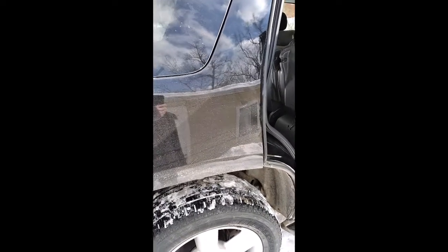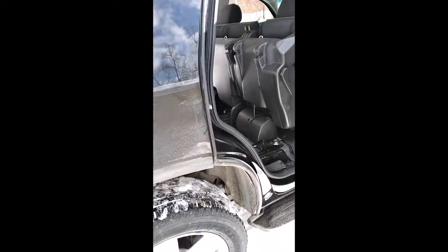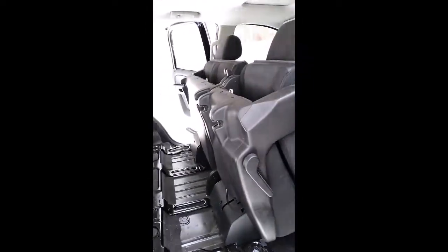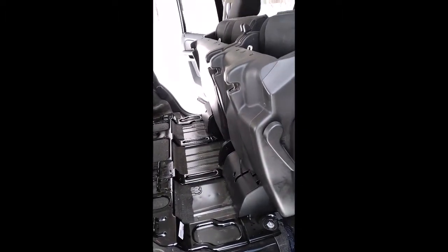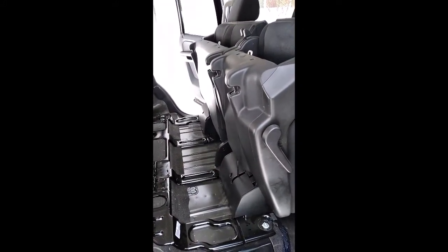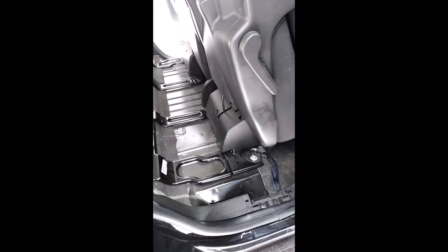Well, I'm not a mechanic and I am not a photographer, so I apologize in advance. But I just bought this 2013 pre-owned vehicle and I really like it, but I want to use it for work and I want to remove the second row seat from it. And I couldn't find a single video online to explain to me how to take out the split seats in the second row. So here I'm going to attempt to do it, and I'm going to share my experience with you.